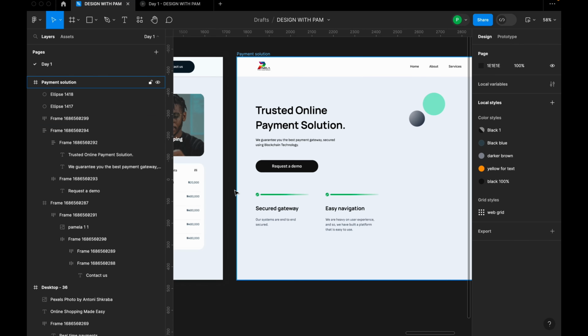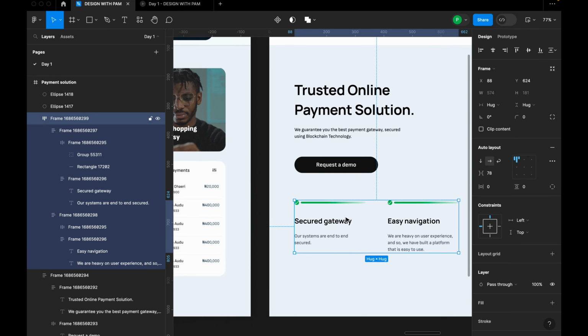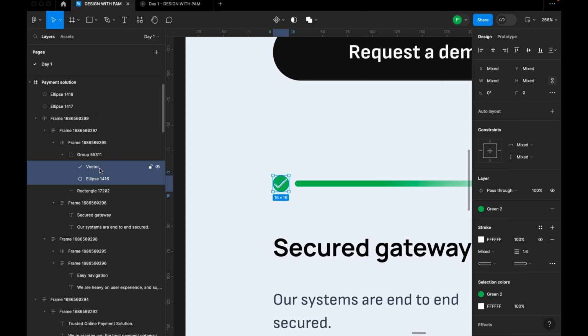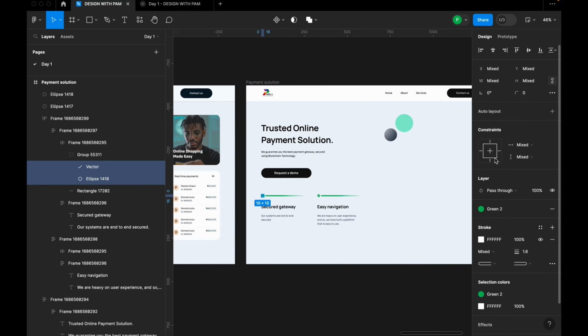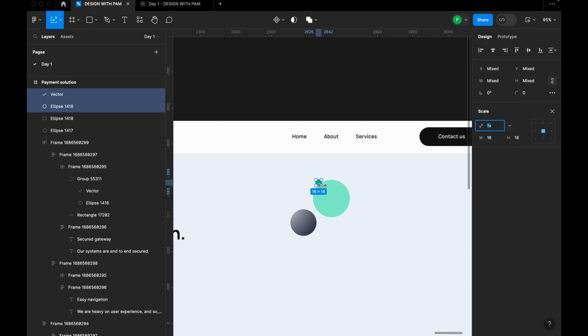Then we've created something similar, so we can simply click on it. If you have this item and you want to copy something here, just hold on to your Command or Control key and then click on that item. You automatically select it, or you can just come to this section and select what you want. I'm going to click Command C, Control C, and paste it here. But I'm going to click K on my keyboard just to scale it up, right? I think it's too much.